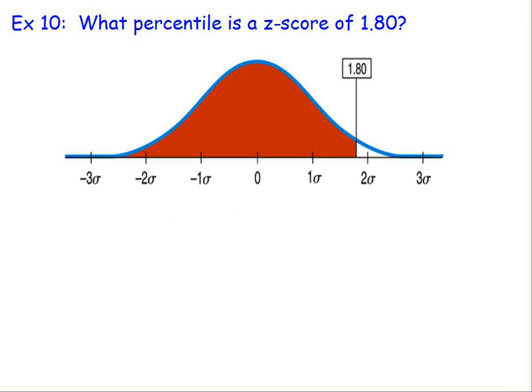So let's talk about this blue sheet that you have. There's 2 sides of it. If you look at one side, you should see a column of z-scores that are negative. And then on the other side, you should see z-scores that are positive. Okay, so here's what it looks like. You have numbers going down this direction and you have numbers going across this direction. They represent your z-score. The first digits are the down digits.